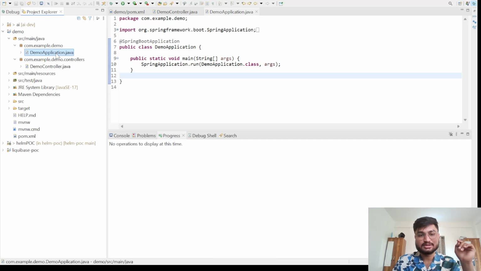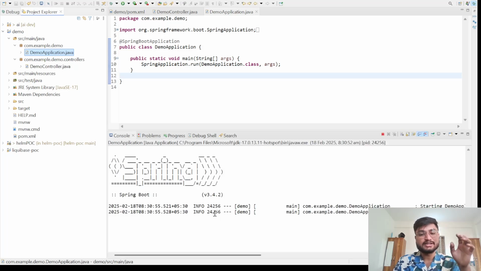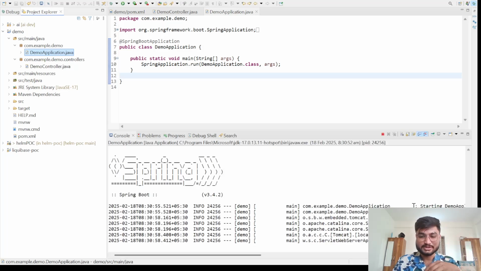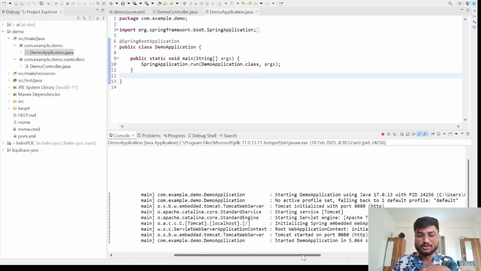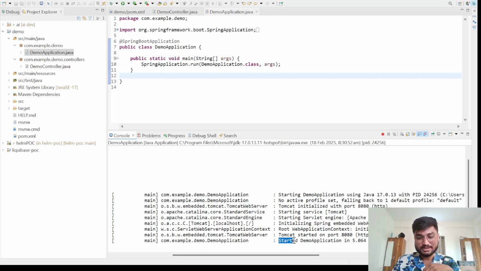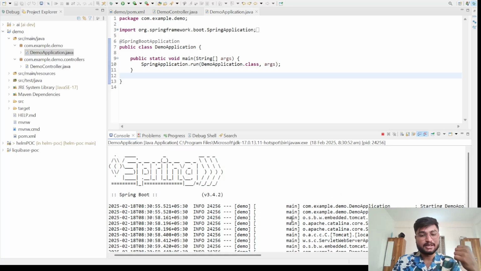Just go to that class, right click on it, go to Run As, and click on Java Application. Once you do that, it will start a Spring Boot project. You can see the project is getting started, and within seconds it should be ready to go. You can see that it has started the demo application in 5 seconds, and the Tomcat server is on port 8080, right?